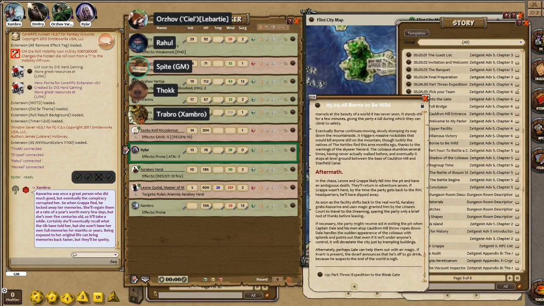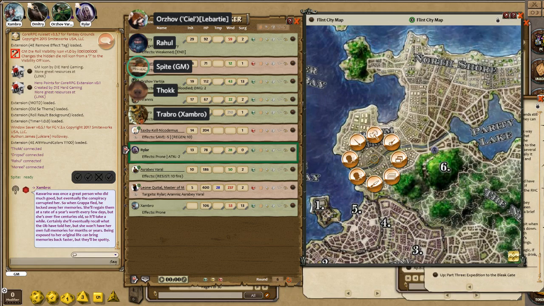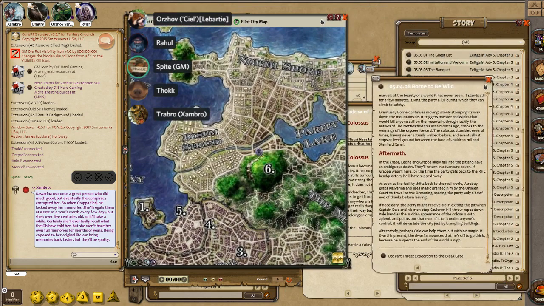As you guys break out, you get a look down the hill and you can see the Colossus stumble several times. It's almost like he's never actually walked before. Though eventually he stops at ground level between the base of Colgan Hill and Stanfield Canal, which you can see on this map where he is standing.